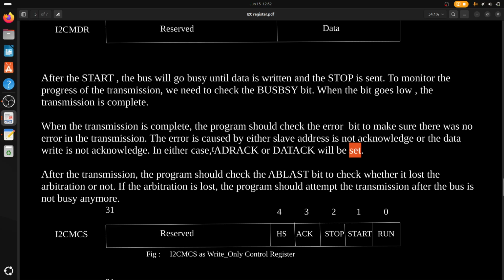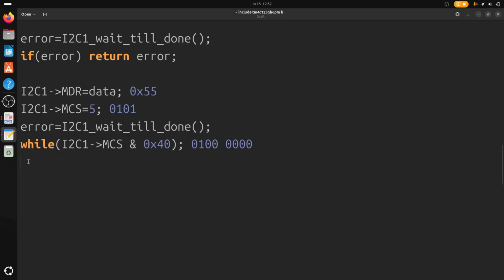The program is checking the error bit and setting it to address acknowledgement or data acknowledgement bit, because error is usually caused by either of these. It says the error is to be set to the address acknowledgement bit or data acknowledgement bit. So we will just set it.